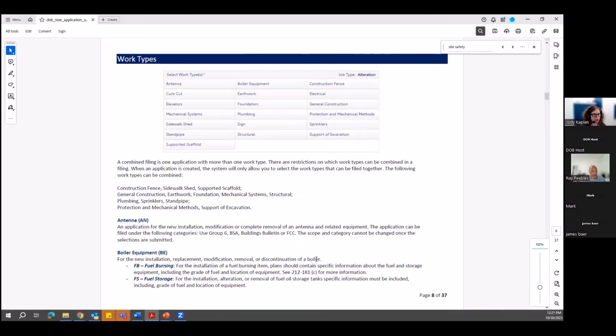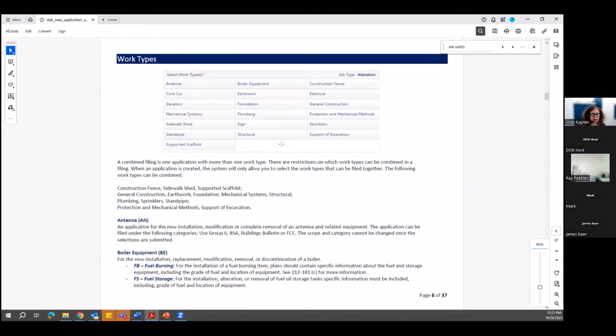All right, so now we have created our project and we have determined the job type, and it's an alteration of some kind. So now you have to have work types. These are all of the work types that are currently in DOB Now. And there are 2 more that are going to be added very shortly: solar and green roof. Those are coming soon. Oh, and sorry, 3, suspended scaffold is the other one that is coming. So when you log into DOB Now in a couple of weeks, you're going to see those 3 new work types, which will be solar, green roof, and suspended scaffold.